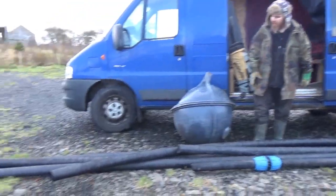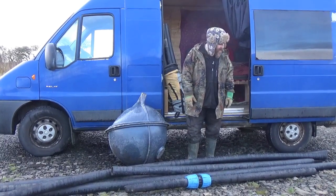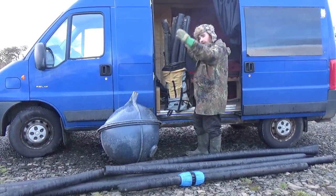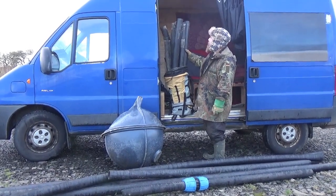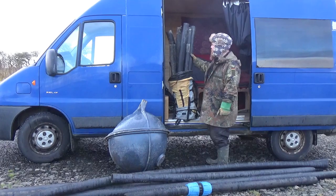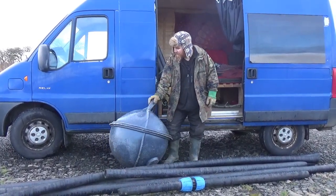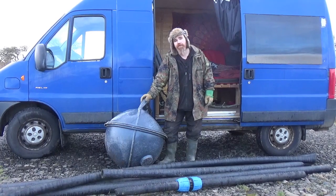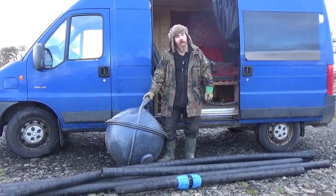There's more apparently washed up nearby that we'll go and get as well. The big sections we could carry up as-is, but these smaller pieces were packed absolutely solid with sand — the storm that fetched them up must have been a big one. I had to cut them into sections and bash them on a rock repeatedly to get the sand out, then carry them all up from the beach. Above the high water mark we also found this thing — it's a beast. Our scales go up to 35 kilos and it's definitely more than that, because the dial went straight past the maximum and the scales burst apart.